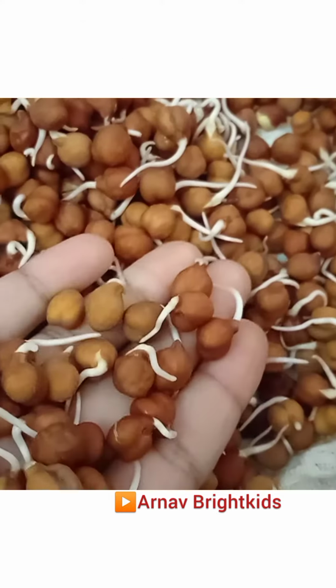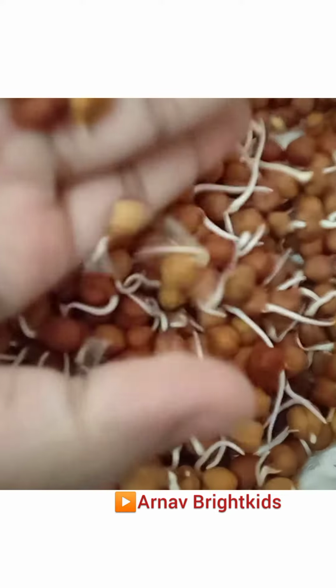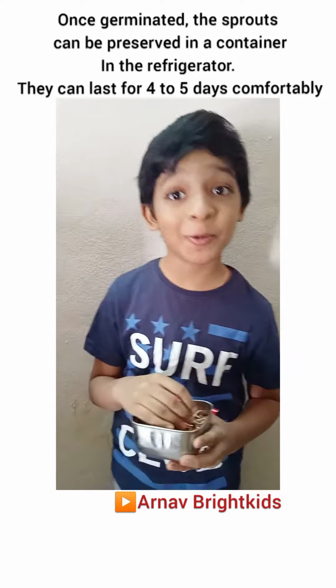This is how it looks after 24 hours. Look how beautiful it is. We can add this in salads or eat it raw. I'm going to eat it raw.